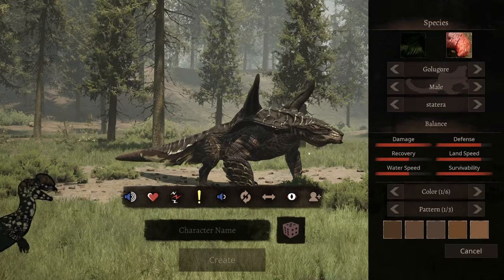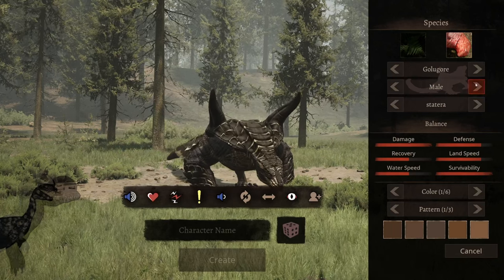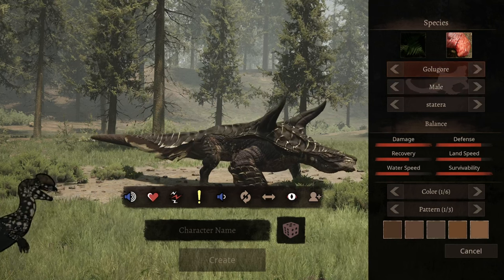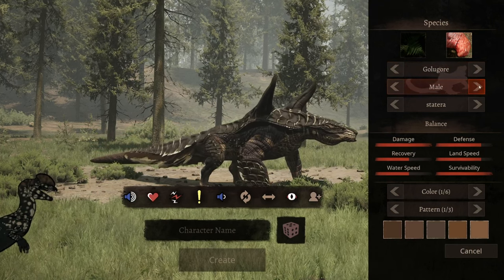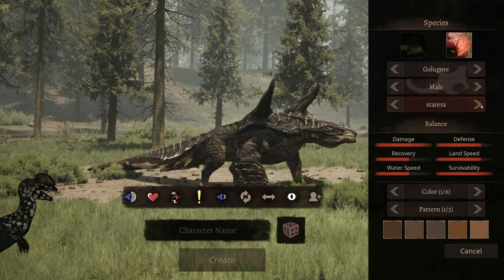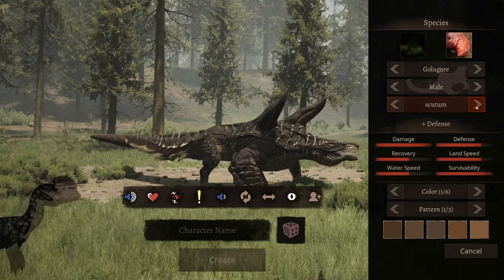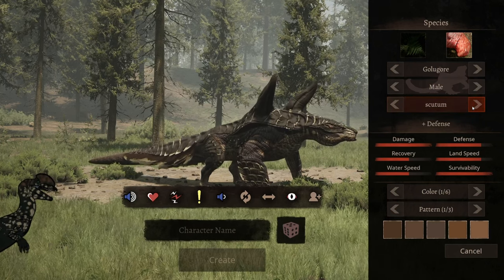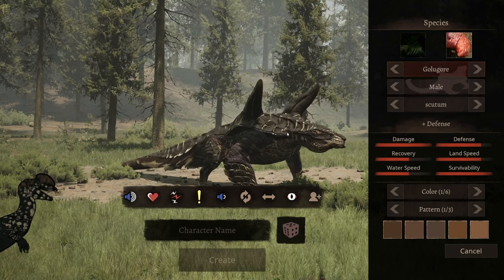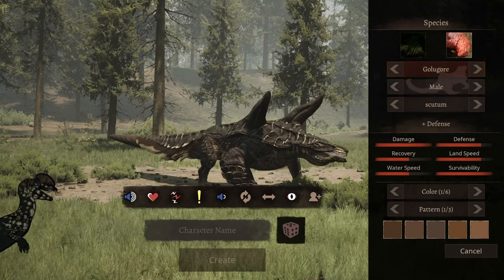So already, this mod is the GOLUGORE. I don't know if I pronounced it right, but there is kind of a difference between the male and the female. The females are a little bit more white than the males. This is the balance, here's the plus defense, and then here's the plus speed. There isn't really much of a difference between balance and defense, it's just a little bit thicker. But let's get right into the actual calls and their abilities.